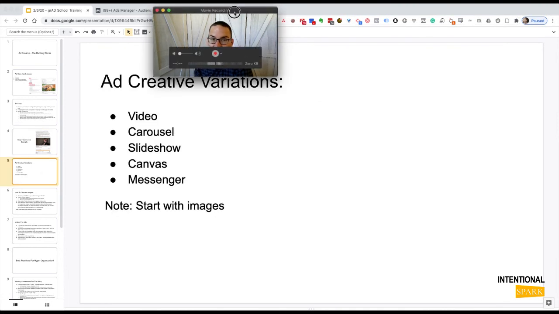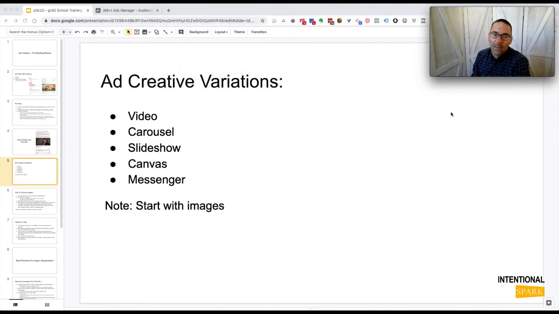For ad creative, for visuals, a lot of options. You have images. You can put images in carousels. So those are the ones where Facebook calls them cards, but it's basically image, headline, and then there's another image and a headline, and you can slide over. A slideshow is you put a bunch of images and Facebook will turn it into a video where it just flips through it. Canvas, we don't use it a lot. It's a specialized Facebook ad product, so I'm not going to recommend you use that.